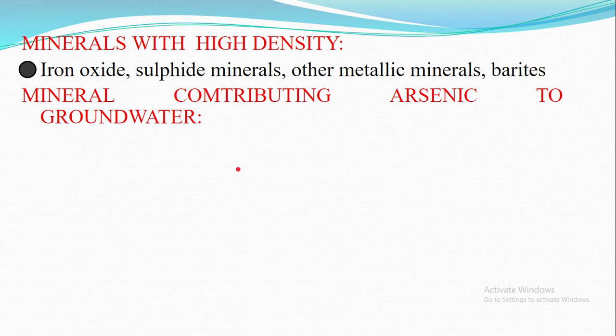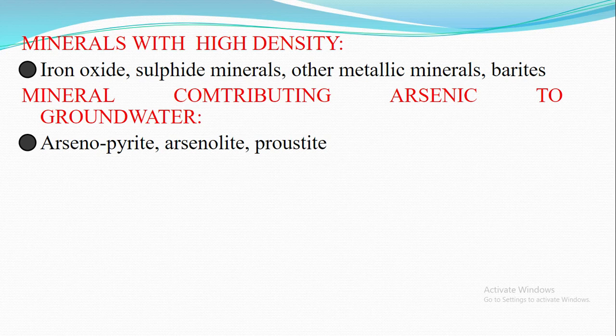All of you know the arsenic problem in Assam. Why is there this arsenic problem in groundwater? If you have rocks which have arsenopyrite or arsenolite or prostite, arsenopyrite is one mineral. What will happen? This mineral in the rock leaches the arsenic. The arsenic will be leached out from the rock, go to the groundwater, and enrich the arsenic in the groundwater, which is causing a health hazard. So in Assam, in many districts, we have more arsenic in the groundwater.